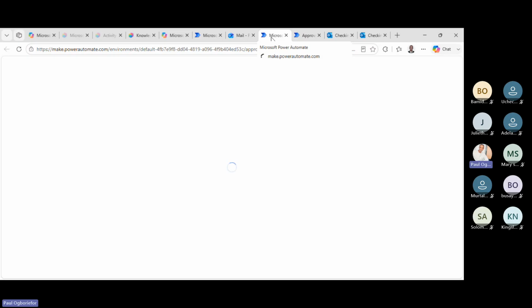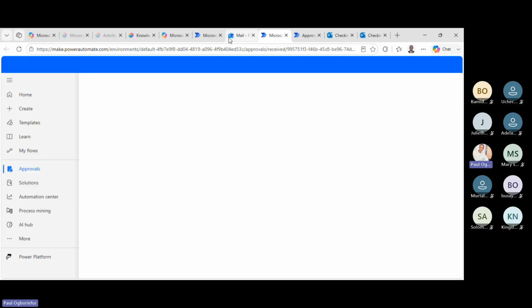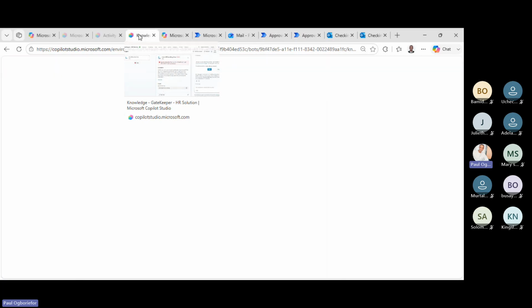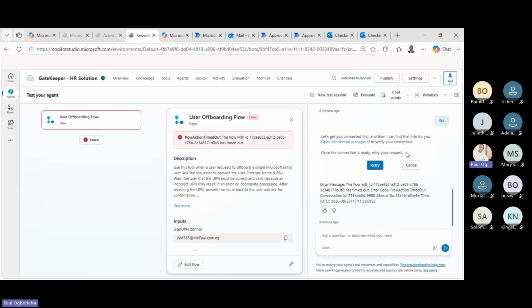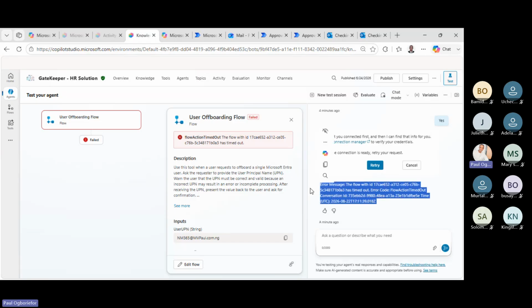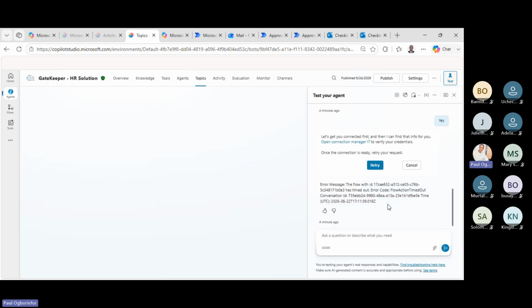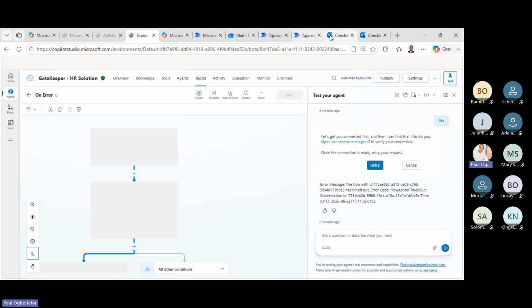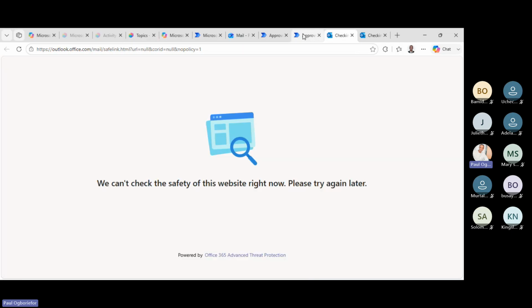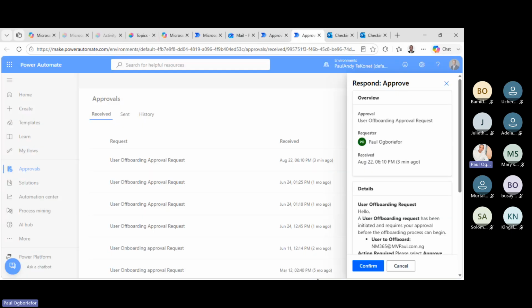Now, if I had rejected it or approved of it, this guy would have told me that it has gone through all the offboarding processes, and all the outcome will be communicated to me via my mailbox and it would have ended there. And then the outcome of the run will now come to my mailbox. I think we have actually done enough.